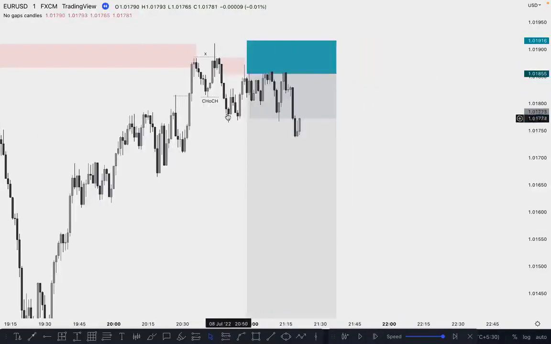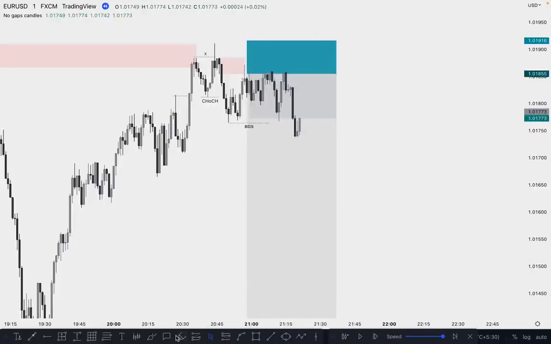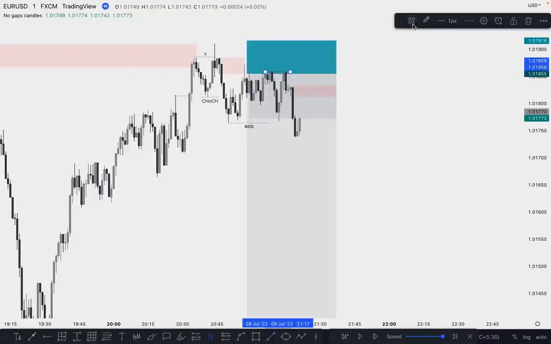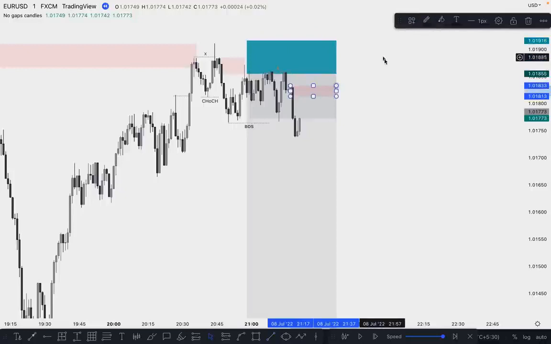So you can see the market is trying to push downside, and this one is our break of structure. Why? Because the market broke this most recent low, which was here, right? After breaking this structure, where is our order block? You can see this order block is here, which is high probability for the sell. But look above this: there is an equal high, which is an indication of liquidity sitting above it. Maybe the market pushes higher and then pushes downside.